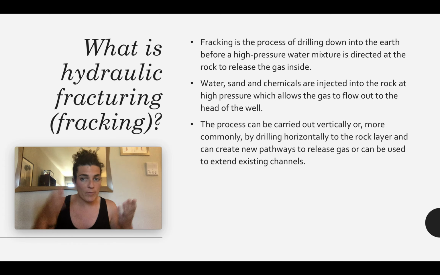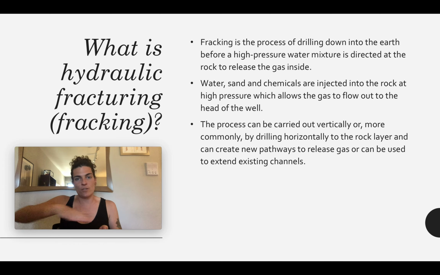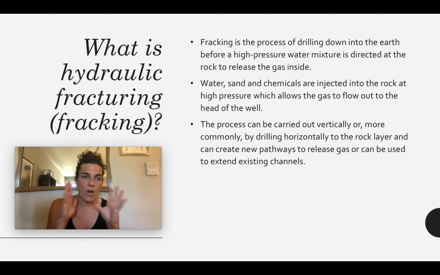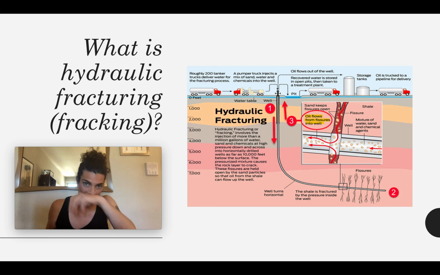It can be carried out vertically, but more commonly you drill down and then you drill across. That way, when you drill across, you can make little roads off of that and get all of the possible oil in that region that you possibly can. So here's a map showing what I just described.